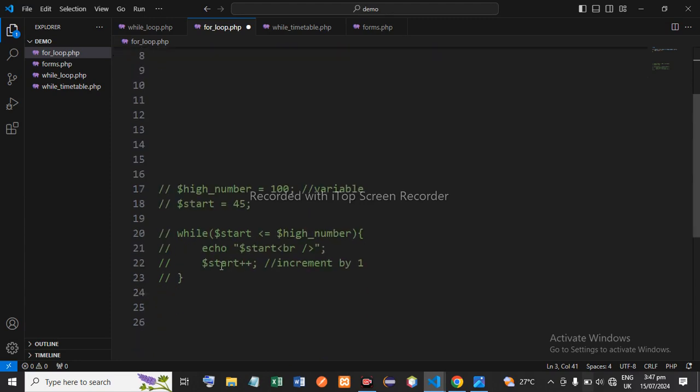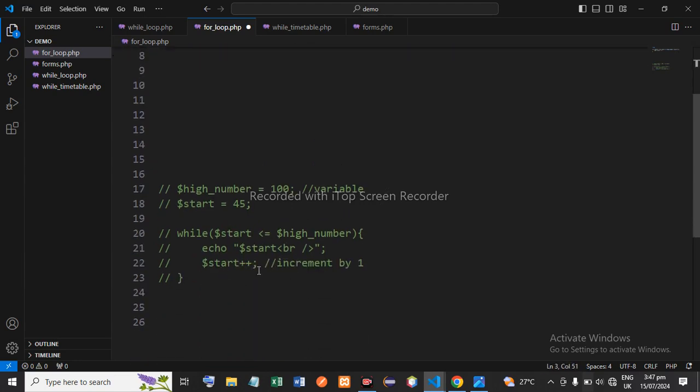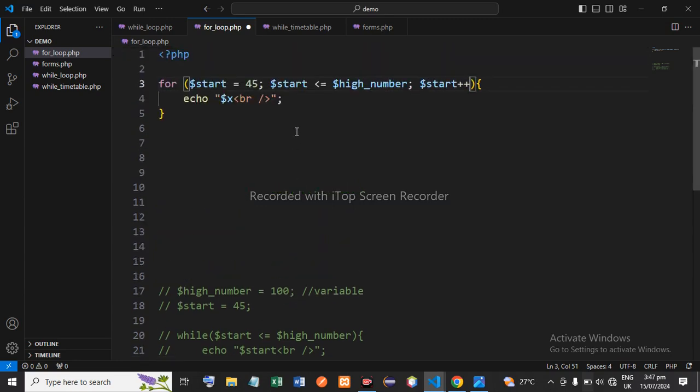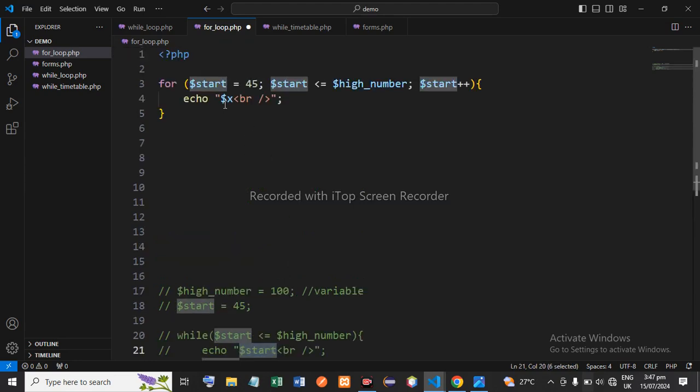And then what happens? Start plus plus. So you don't need a semicolon at the end actually, so you remove that semicolon. So we still have our echo start. All right, this should work. So now echo start. Yep, so we have our start. This should work.